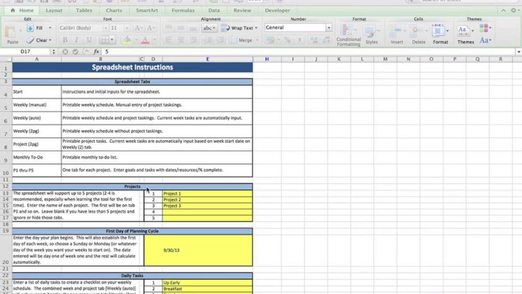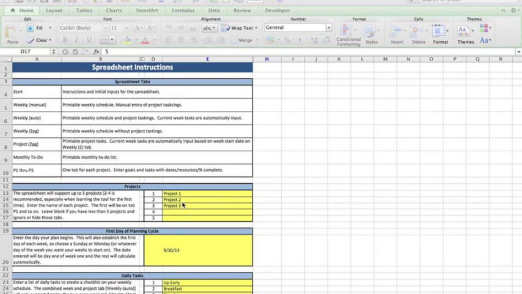Your projects are named here on the Start tab. So you've got room for 5 projects in this version. There is a 10 project version out there as well, but I recommend 2 to 4 projects as you start through the process and start using the tool. You'll just get a better feel for it if there's fewer things to worry about in the initial phase.